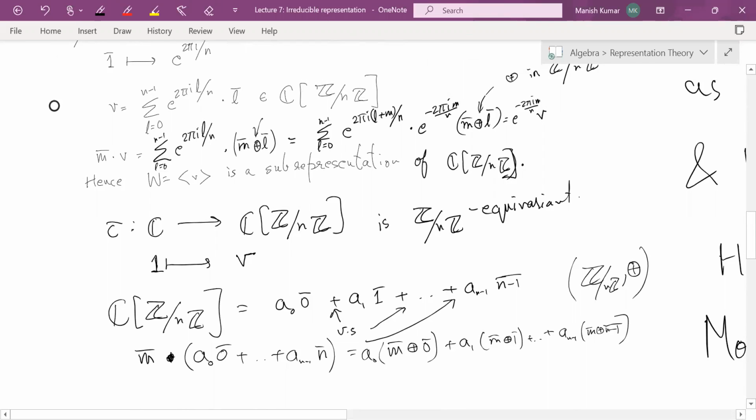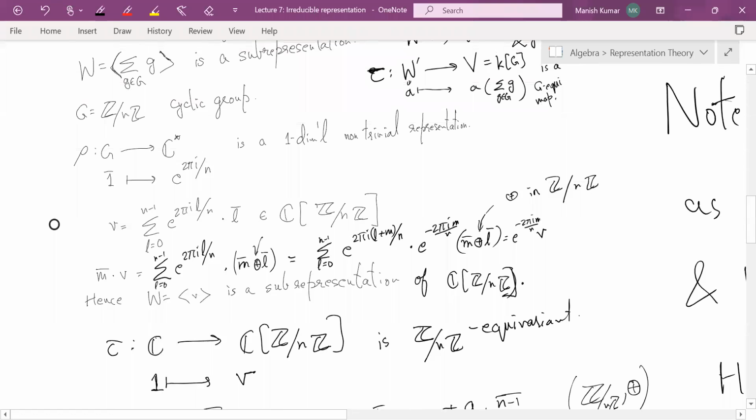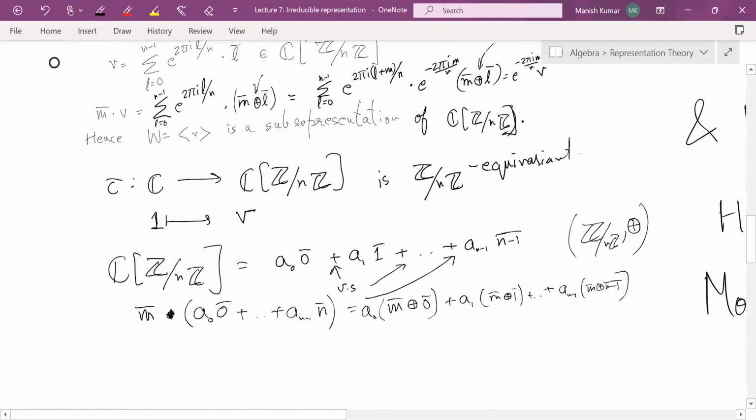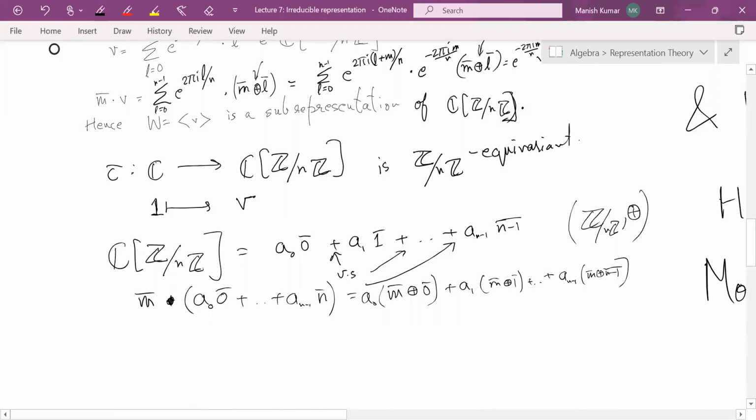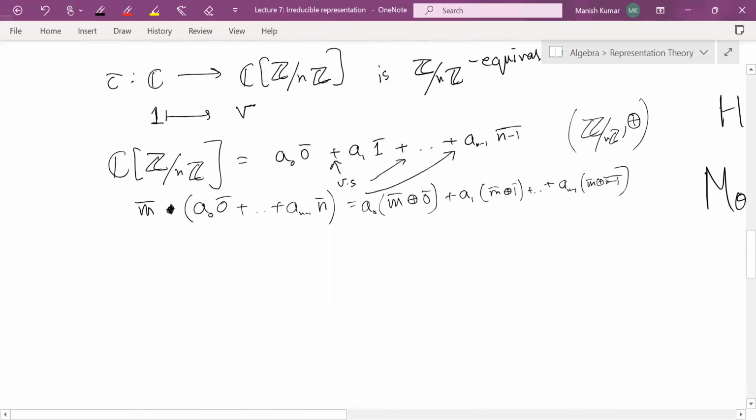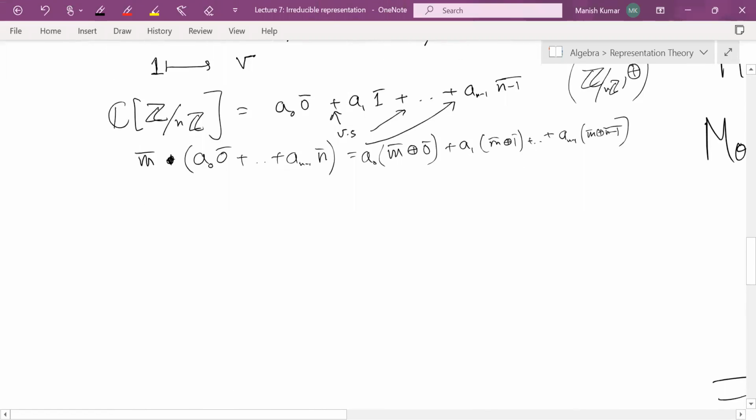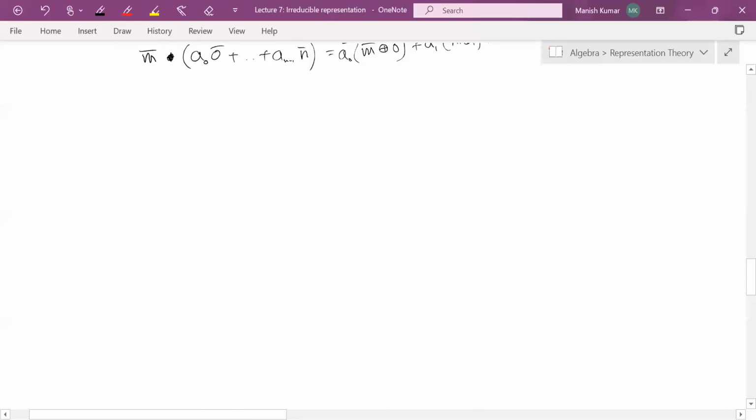Okay, good. So you saw another example of a sub-representation and an equivariant map. In fact, as I said, every irreducible representation we will see appears in C[G]. We will see a proof of it as well. But first we have to define what an irreducible representation is. So maybe before going to the main proposition today, let me just define irreducible representation, and then we'll go to that proposition.